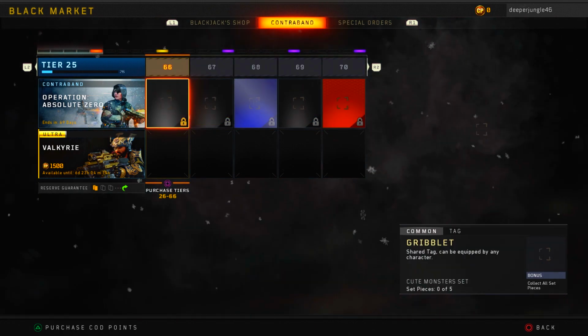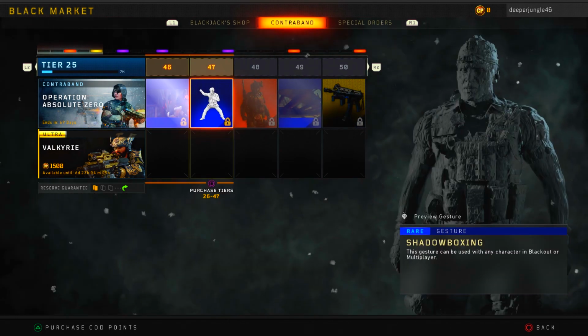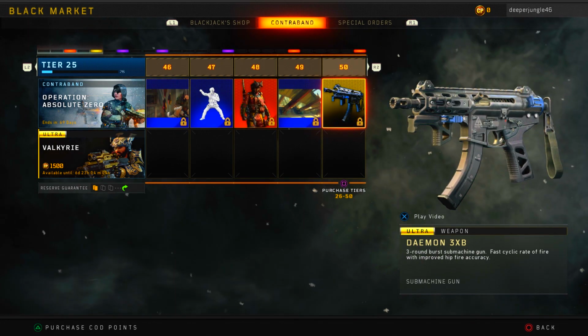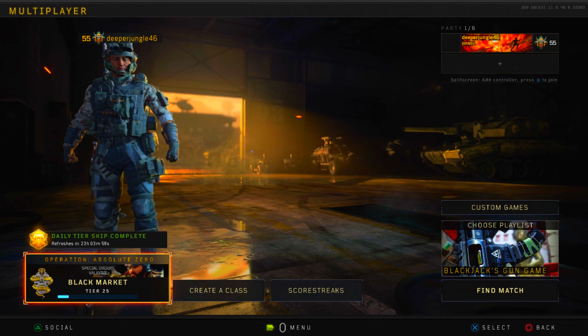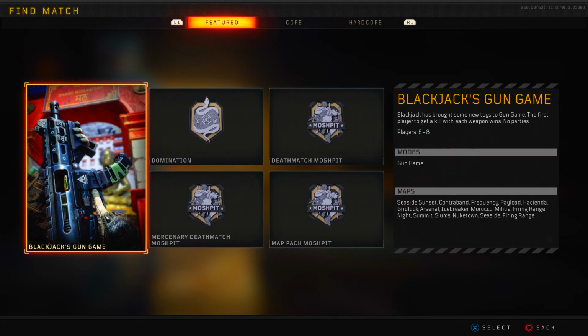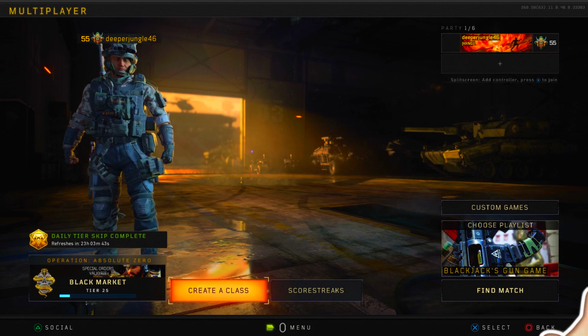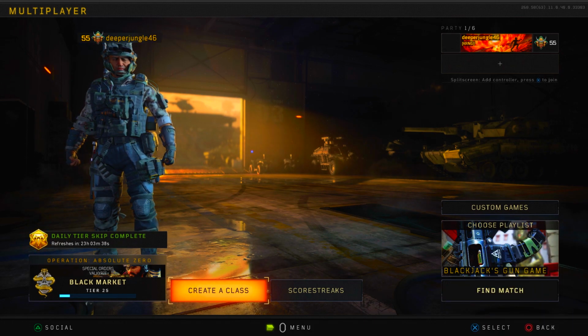Now, unfortunately, if you want to get any of these new DLC weapons, the first one is unlocked at tier 25, and then the first ranged weapon is unlocked at tier 50, so you're going to have to grind quite a bit if you want to unlock these DLC weapons and use them today. However, fortunately for you, there's a playlist in Black Ops 4 that was added today, called Blackjack's Gun Game. It is gun game, however, it has the new DLC weapons in this playlist, so it does not matter what tier you are, you can use the new DLC weapons for 100% free in Black Ops 4.